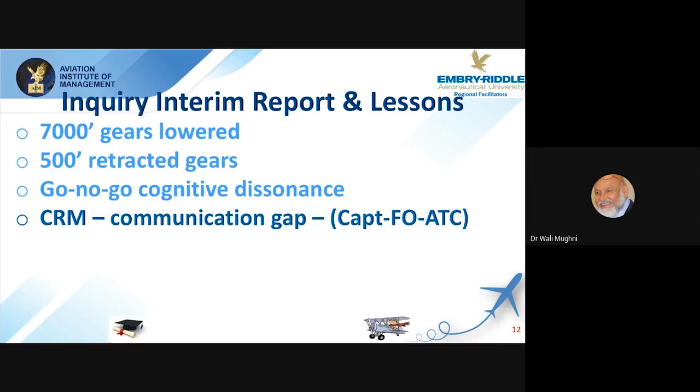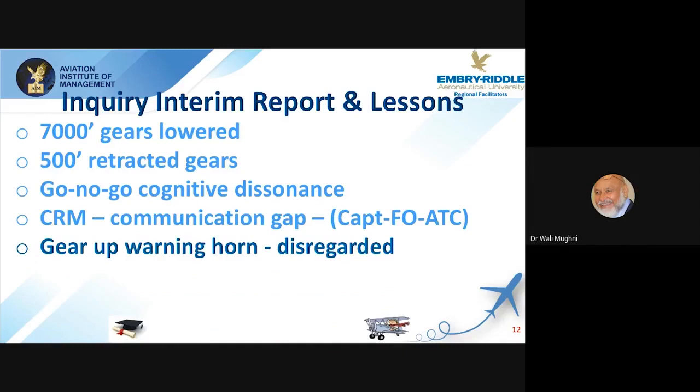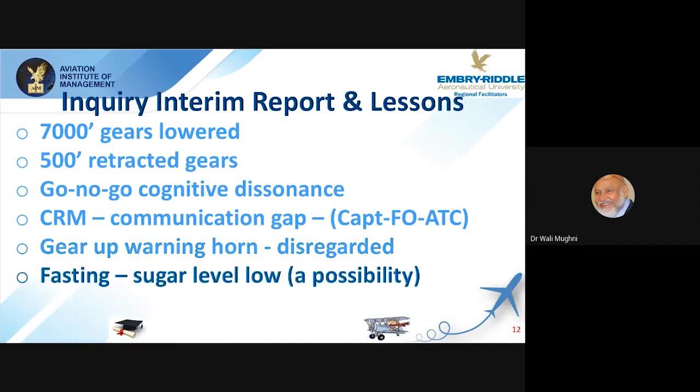When they went around, the engines started failing. It is quite possible that debris went into the turbine, and the fan blades got broken, and there are other accessories under the engine also. All those things combined, both the engines ultimately failed. One failed, they started having less power first, and then subsequently both the engines failed. Gear up warning horn was disregarded. Yes, that has been made very clear in the interim report, as well as the preliminary report.